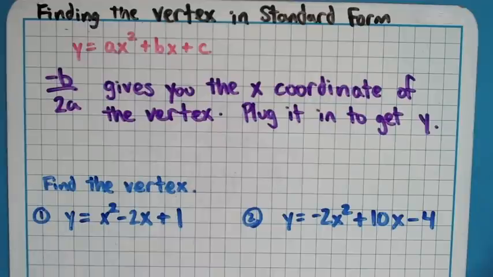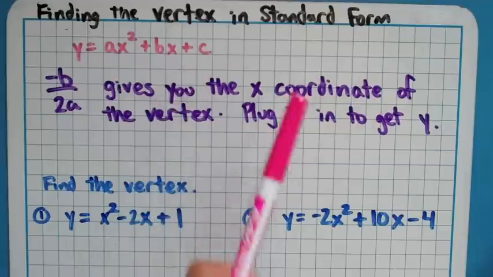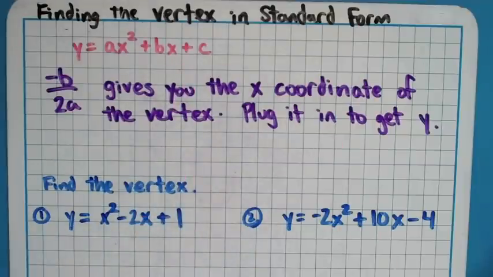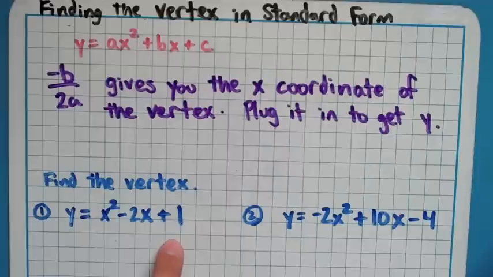Now, in this section, we're going to be talking about graphing in standard form. Standard form, again, being our ax squared plus bx plus c. Now, the rules that we've learned already do not apply. The left, right, up, down stuff does not apply to graphs in standard form. So this graph right here is not right 2, up 1, or something like that.